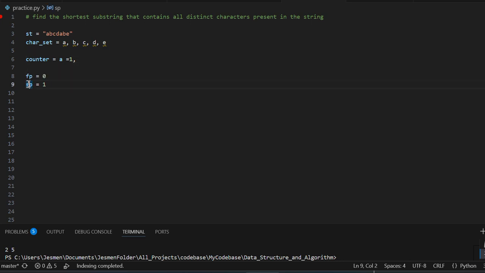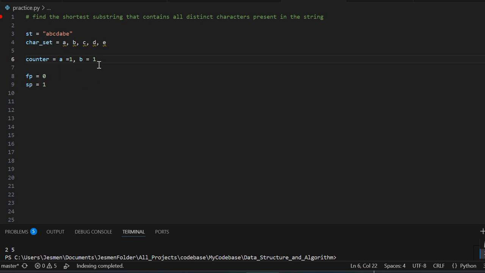When the second pointer is at B, we will enter this B into the counter with frequency 1. So B equals 1.